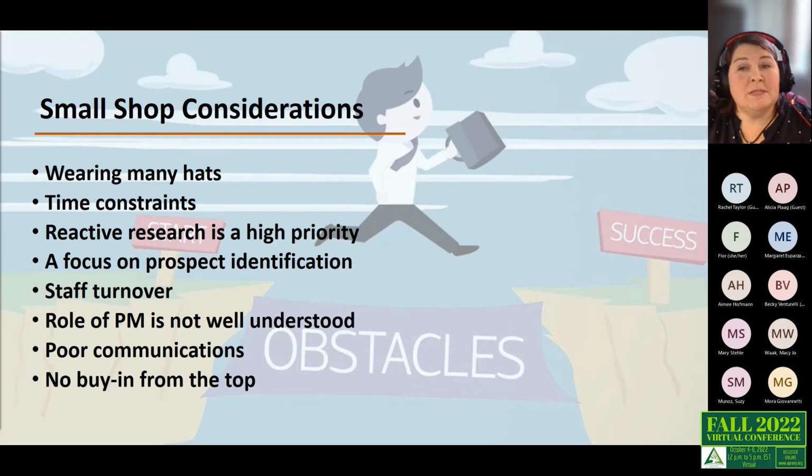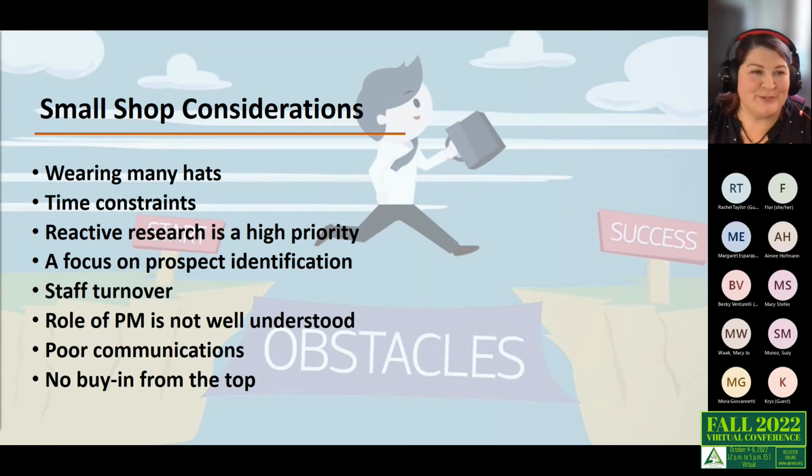So there are some considerations when we're going into this. And for the small shop, when you're thinking about implementing a project management system, there's a whole lot of things that may become obstacles to being successful in doing this. In a small shop, you might be project research and project management and advancement services and the gift processor. So you're doing 4, actually it's more like 7 in there because you have a couple of each, but you're doing multiple jobs. You don't have enough time to do the work.